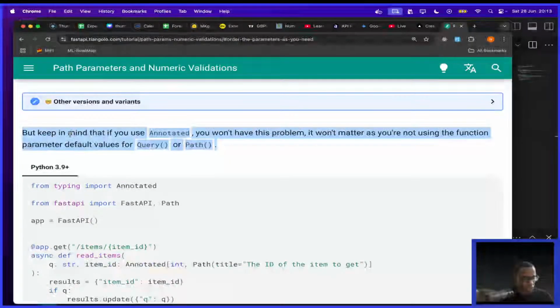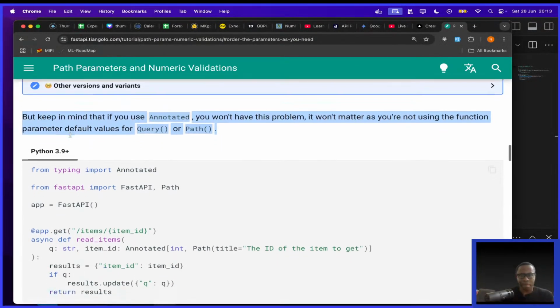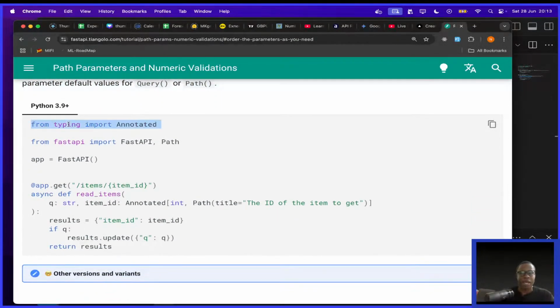Let me first check something here. All right, let's continue. So they're saying from typing import Annotated, from fastapi import FastAPI and Path, FastAPI instance, a path operation decorator with the path variable item_id, and you can see it's here and annotated as int with metadata Path, which has title.